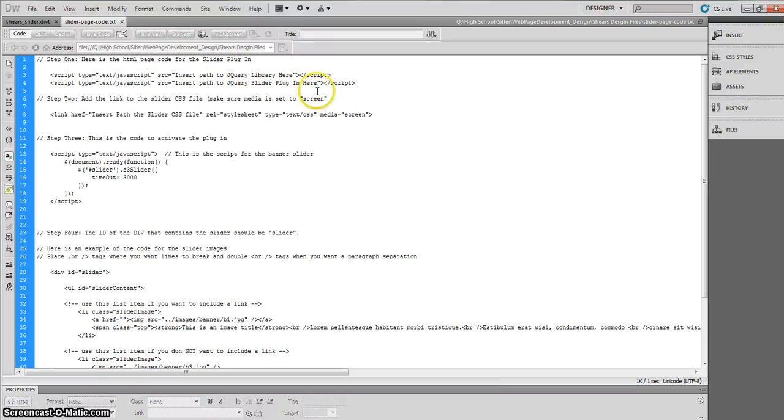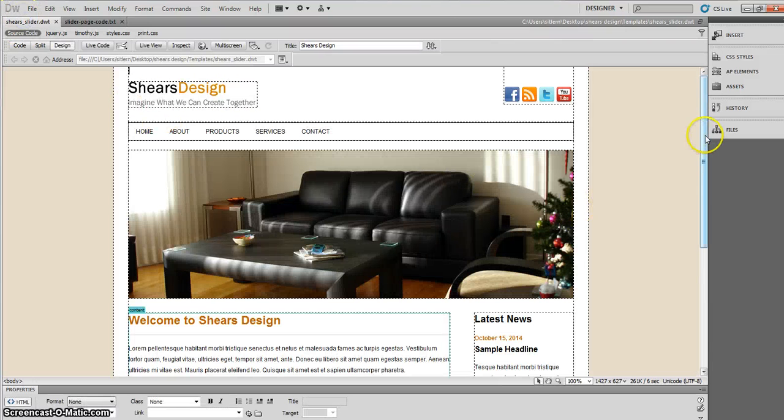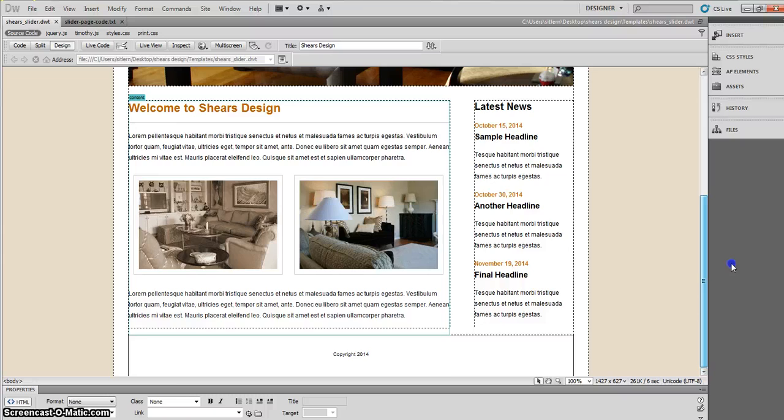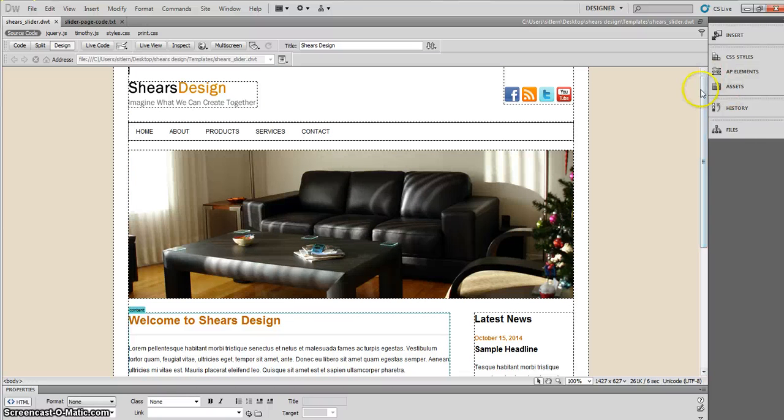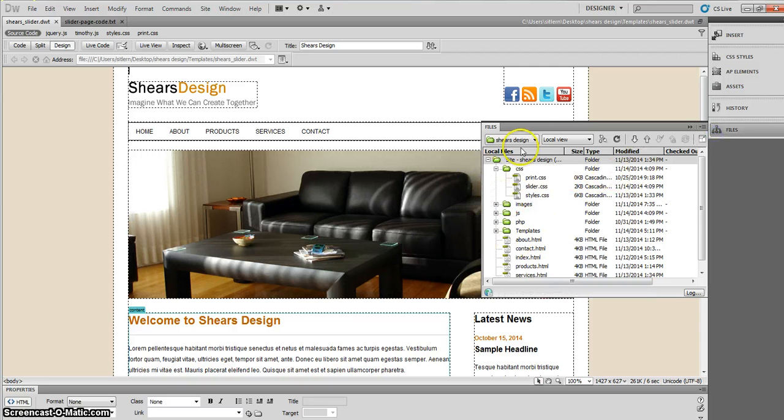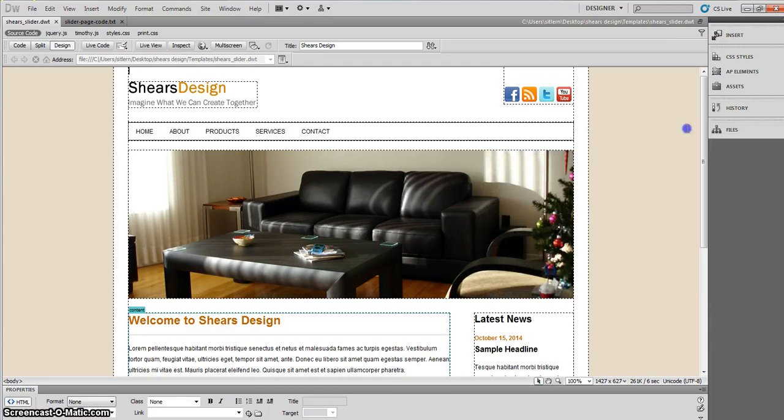This is the plugin that we're going to use for the jQuery and the slider plugin path. So you can see we're going to use these instructions to open our template and to put in our template. We're going to start with our template here. One of the reasons we didn't see those files, even though I've copied them into my files for my Cheers design file, is I haven't linked them yet. So we're going to go ahead and do that.